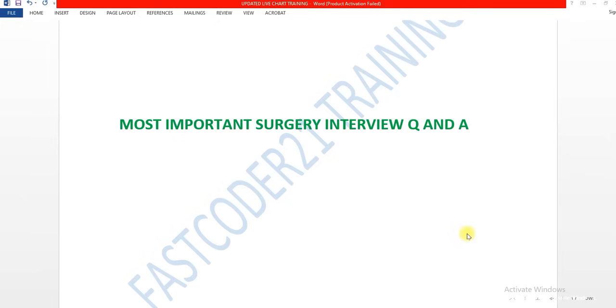Just remember it like this: if the gap is only one day between E&M and major surgery, we can append the 57 modifier. If the gap is more than one day, we will not use the 57 modifier. We will code separately. Okay, good question, thanks for asking. If you look at the components in the major procedure, they have clearly mentioned surgery on the day before and day of surgery. Then only you can append 57.